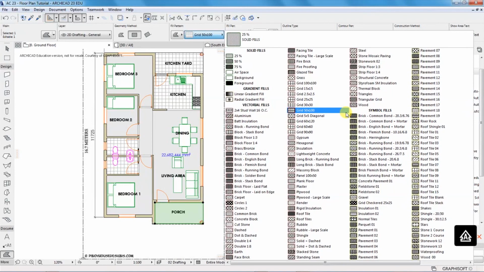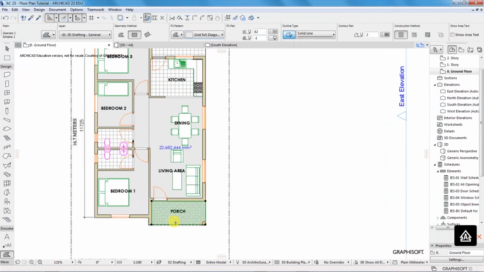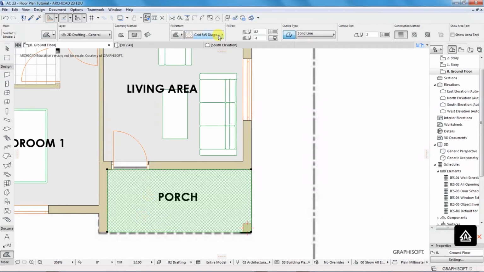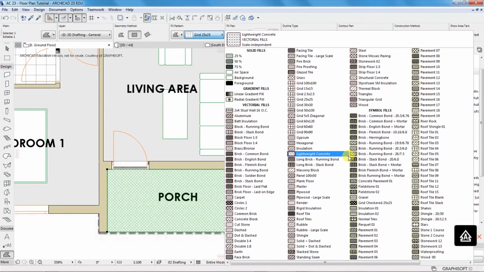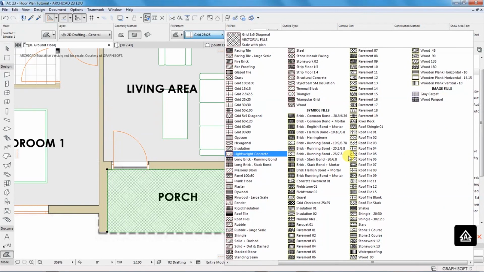Can you see some tiles? Let me look for some tiles. Let's try diagonal. I think this is not what I want. Let me look for another option. We have pavement, roof tiles. We have mosaic tiling, studding.